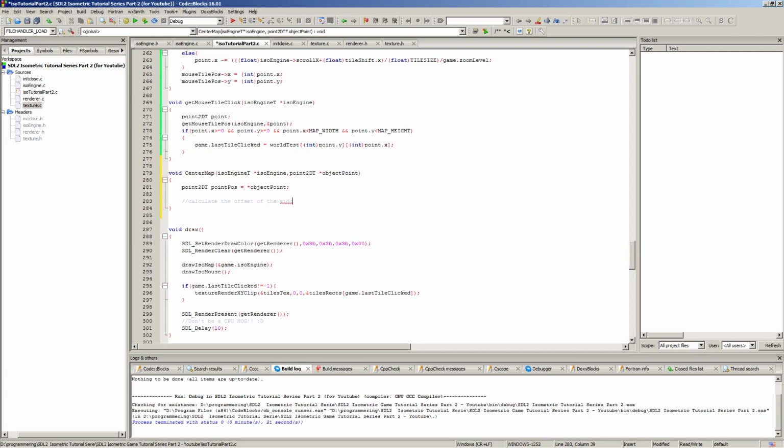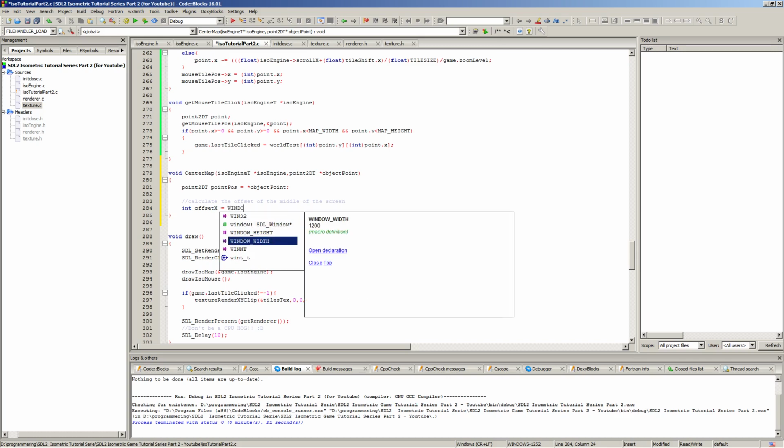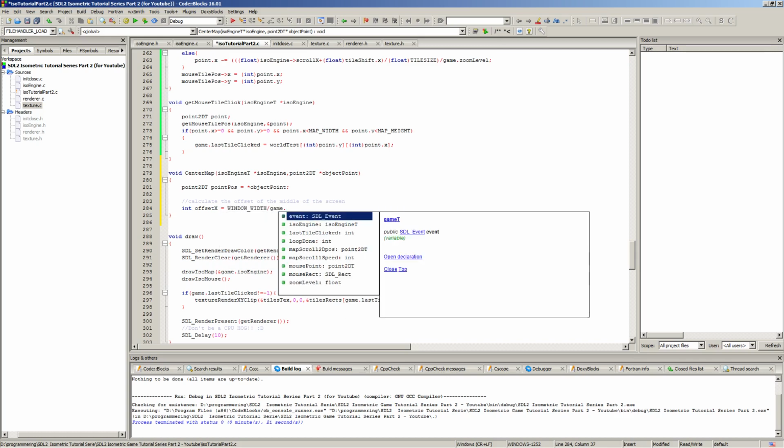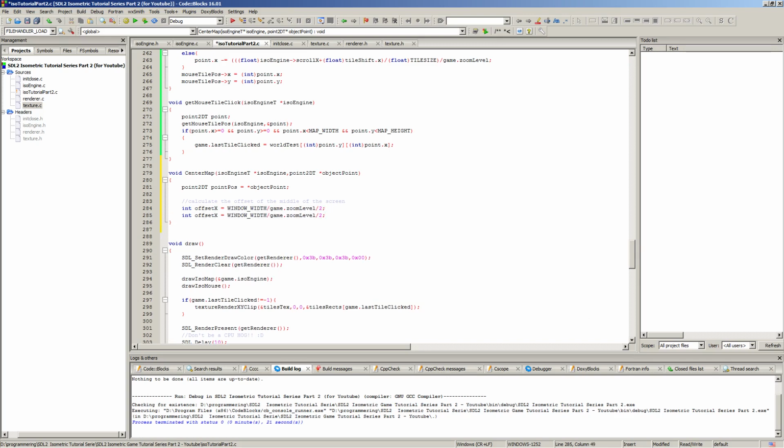Middle of the screen. Offset X is going to be window width divided by game.zoom level divided by 2. I want to get the center of the screen. Center is a better word. And of course we will have the window height here.